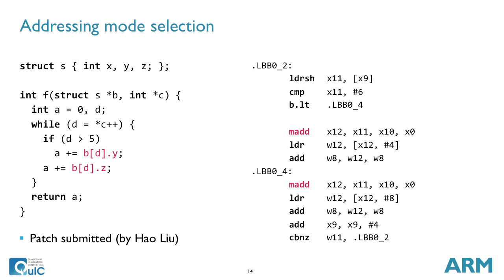So I see this happening a lot as well. We've got a patch submitted to fix this. I think it's about to go in very, very soon. And this affects all targets. So, for example, on x86, you get two LEA instructions here. I've no idea how that affects x86 performance, though.